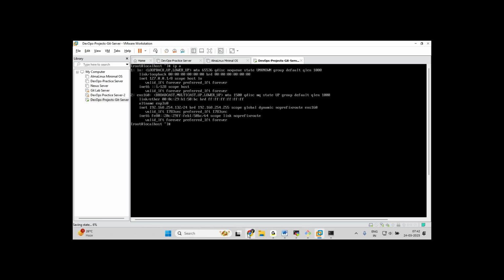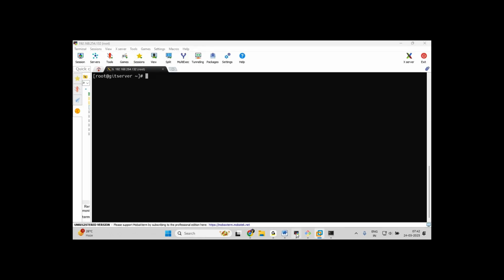So now guys, we are going to install Git in our local machine.